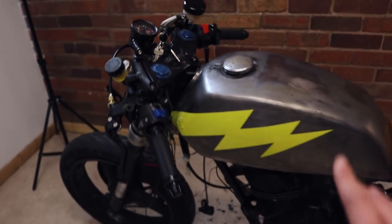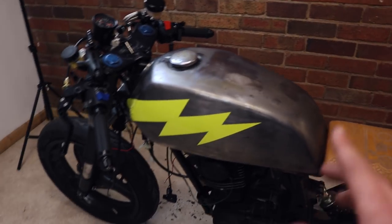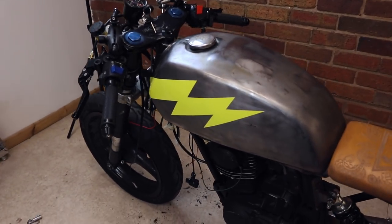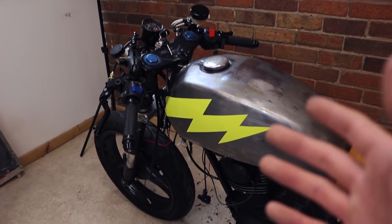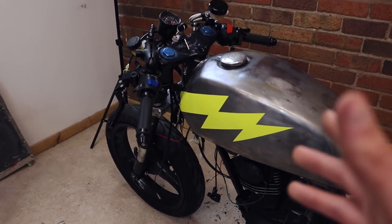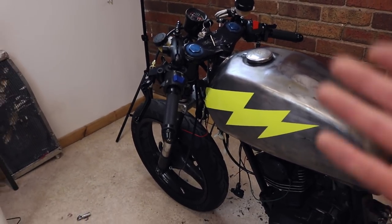A bit leery, something different, but I'm happy with how that looks. To be honest, I know it's only on the one side, but I'm quite happy with that. It's all about perspective and uniqueness. It doesn't always have to match. That is the thing with these bike builds. They are whatever you want them to be. They don't have to be symmetrical. They don't have to match. That's just me. That's my liking.